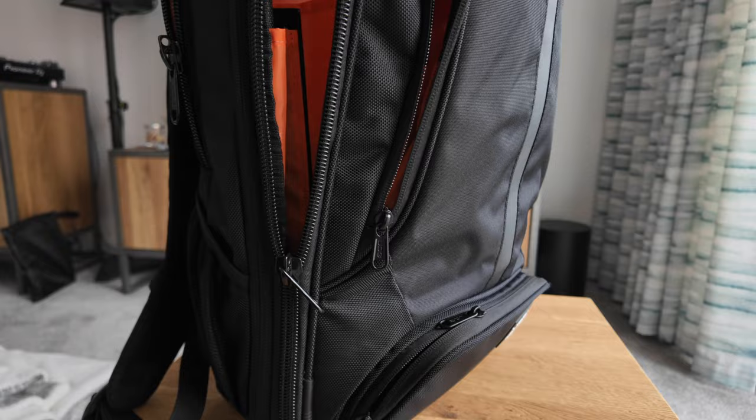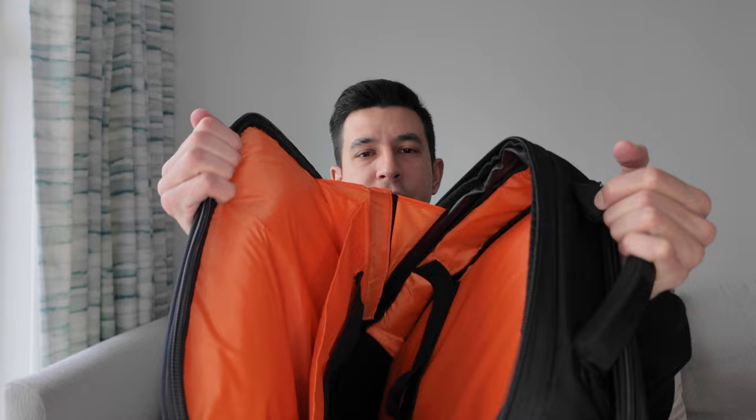Let's talk about the bag itself. First and foremost, it's by a company called UDG, or Ultimate DJ Gear. It is a premium brand — you will pay a little bit more for their products. I've got a bit of a love-hate relationship with UDG. I love the design of their products; it literally has everything a DJ needs. This is the Creator Slim backpack by UDG. It's a sleek black design on the outside, and inside it's bright orange, which is quite cool.